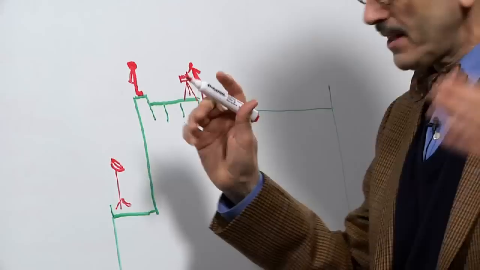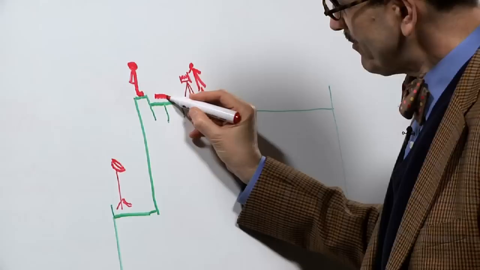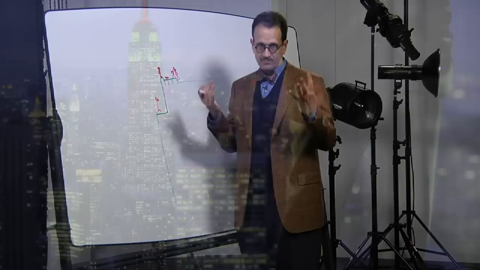There was actually a Profoto, I think it was the medium strip. Like a four foot strip light. And that was actually on the ground right here in front of him, really low. Right? I believe it was actually resting on this platform as I recall. And that's just up lighting him right from underneath with the same green gel. Right? It's not monster lighting because it's kind of soft and it's like a glow. And it feels again like it's the same lights that are back there coming up on him from below.